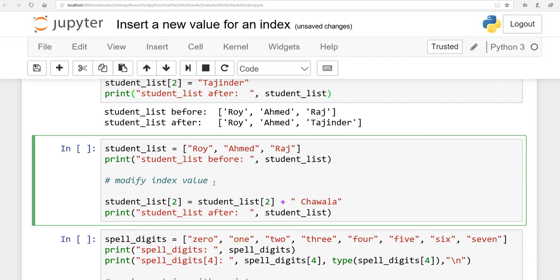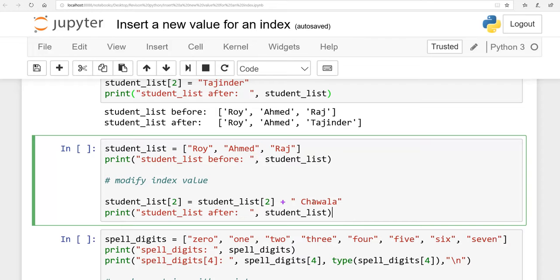So modify the index value of student_list. Which one do you want to modify? I said 2. So do not say Ahmad is 2. 0, 1, 2. Raj is 2, which is equal to student_list[2] plus, then you have to use the plus sign, and in quotation you have to write down Chawla.